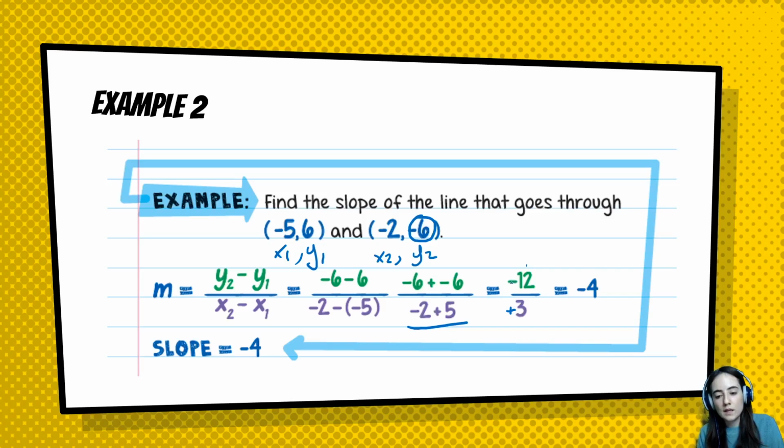Okay, and then we end up with -12/3, and then you want to do your division. 12 divided by 3, apologies, is 4. But then you're also going to have a minus divided by a plus. A negative divided by a positive is a negative. Okay, so -4. Be very, very careful with that. So your slope, your gradient, let me write that again. Your gradient is -4. For short, m equals -4.